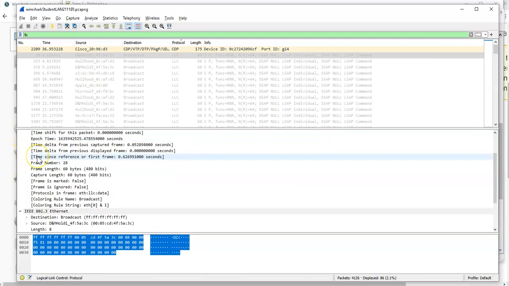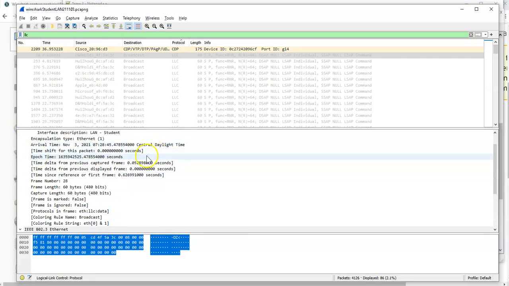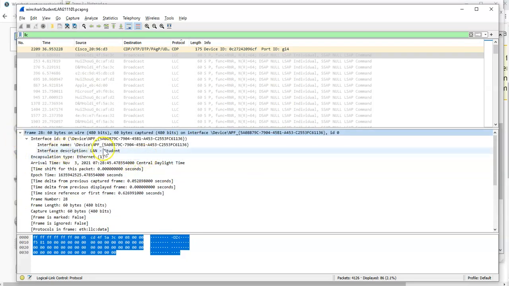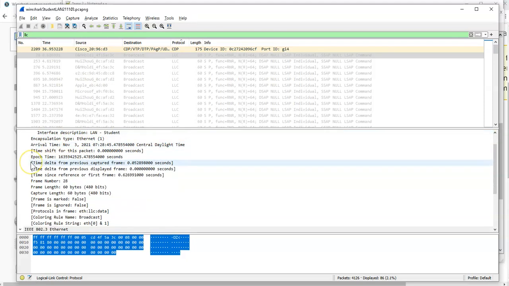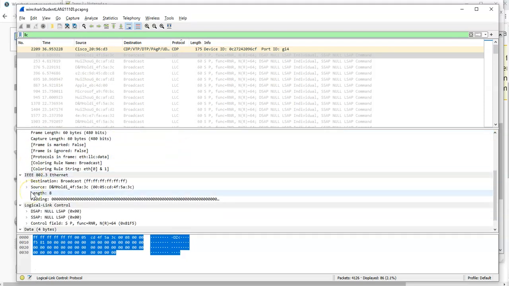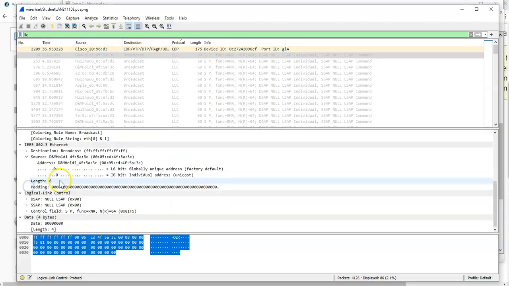The frame has a lot of the information about, let's see, do we have MAC addresses involved? Oh, it's being broadcast. Here's my source, so I could search through my switches and find out where this device is sending me this strange LLC traffic. You could actually trace it down to the actual port on the network. It does say DNM Holdie, whatever that means. It recognizes some vendor in the first 3 bytes of the MAC address.